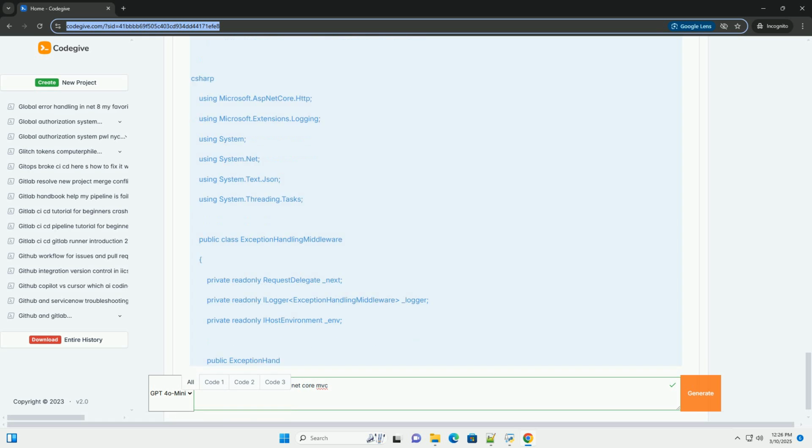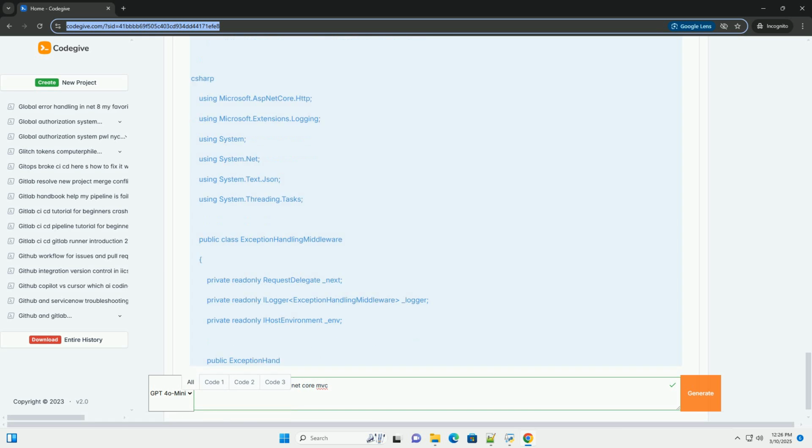Registering the exception filter globally. In your Program.cs or Startup.cs, depending on your .NET version, register the exception filter in the MVC options. options.Filters.Add<GlobalExceptionFilter>.